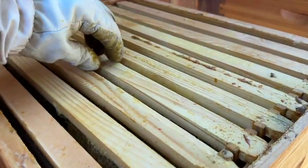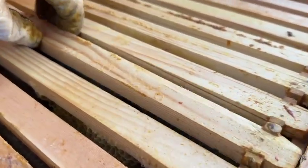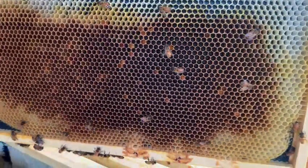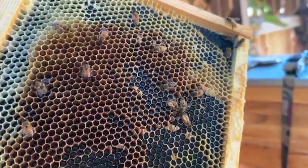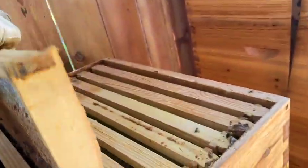All right, just another fun quick peek at something. After 1 week in the hive, the bees completely repaired all of the broken up honeycomb for the most part. And almost all repaired. And then they'll continue to fully build that out.